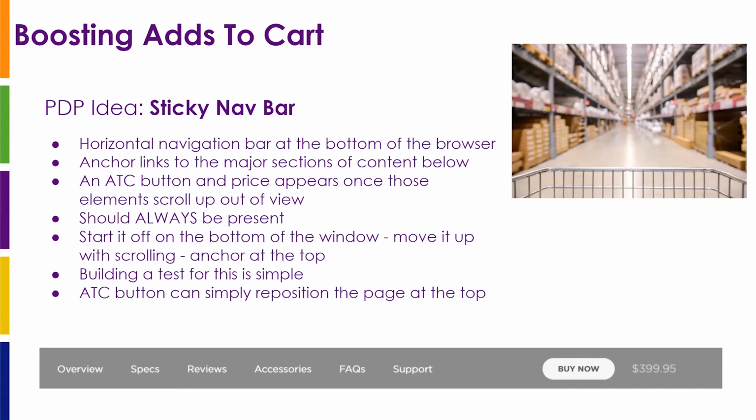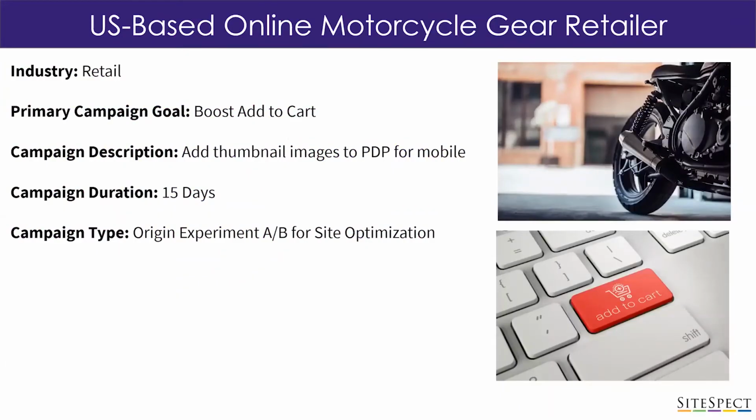Okay, let's look at some more examples. Let's go to the next slide. We're going to look at some more examples of the ways in which our clients have boosted add to cart. This one is a motorcycle gear retailer. They added thumbnails to the PDP for mobile. They ran it for 15 days, and let's see what happened.